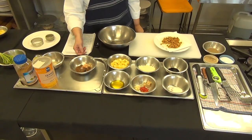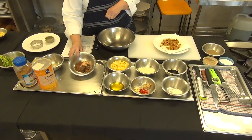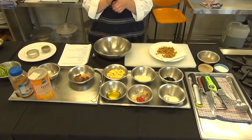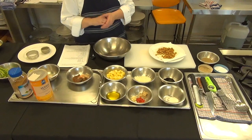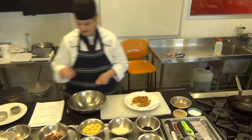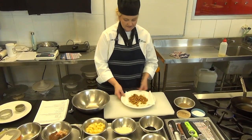The ginger is actually fresh — all I've done is use a microplane or a grater, or you could just finely chop it. You may find on your recipe that the tamarind needs to be soaked in water — this is if you're using tamarind that has seeds in it. You're all going to be given a tamarind paste, so you won't need to soak it at all. You'll have a product you can use straight away, and this is really an all-in-one recipe where all the ingredients are just mixed together.